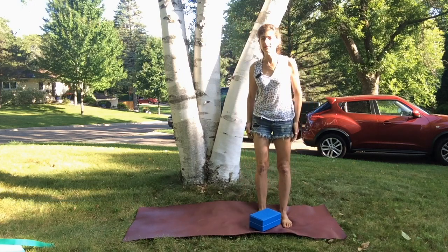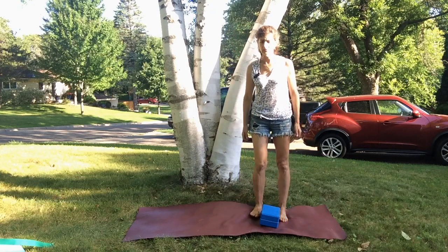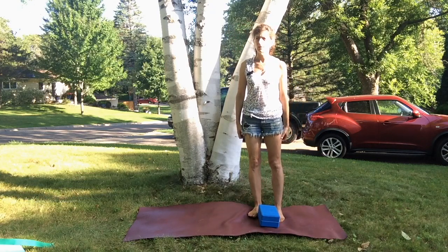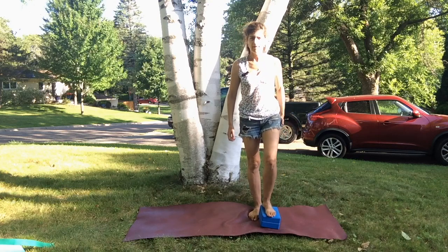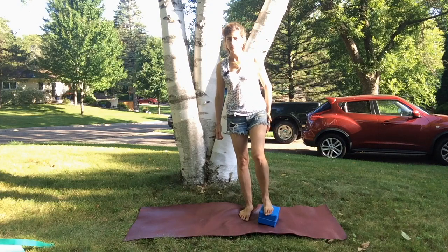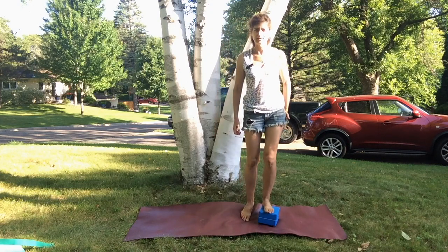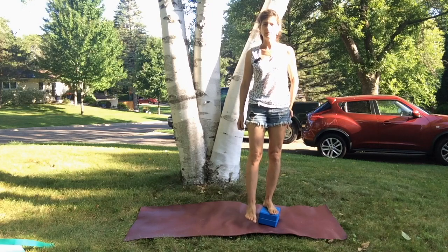Now to add to that, come back to the first side. So stand on your right leg. That's how we did first. And we'll add the hip lifts to that. I feel like I'm coming out of the camera as I stand. This is a very tall block, but you can still see me. So hand on the hip.